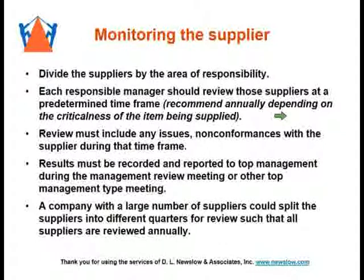So they were working with the temporary agency to fix the issue and to address the issue and improve on it. Well, that was fine, but in their documentation, they assigned the evaluation of suppliers to the purchasing agent. So when I was discussing this with the purchasing agent, I asked to see his review of the temporary agency. So he pulled out a form, and on the form he had several questions, and the conclusion was everything's great. Well, when I told him they were having issues and HR was addressing them, he said, "Oh, I hadn't heard about that." So really, the evaluation of that supplier, the temporary services, should have been documented and under the control of the HR person who was actually handling it.